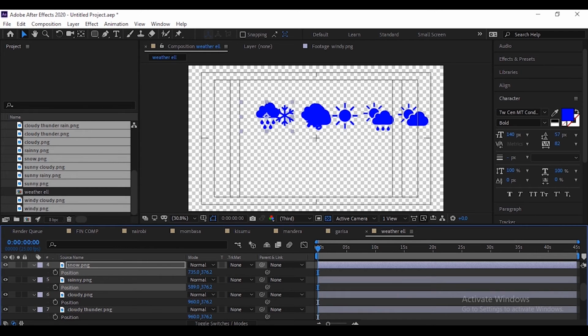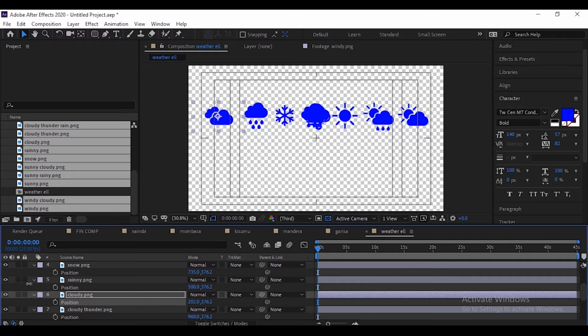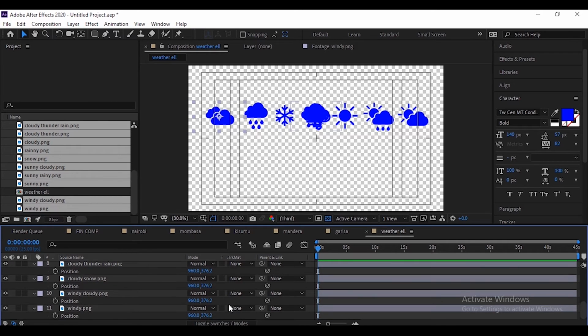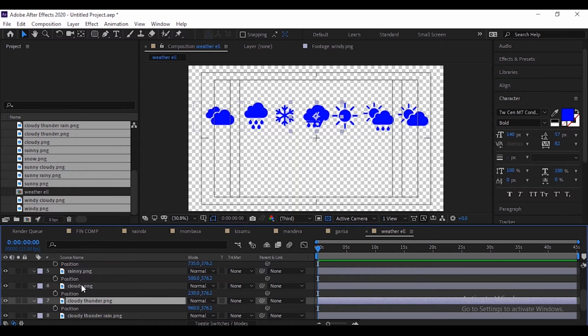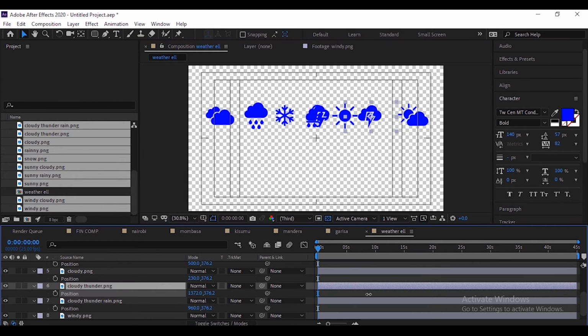Although in Kenya we don't really experience snow, but let me see. I know which ones to keep and which ones not to keep. So windy and cloudy, I don't need both of them. When you press delete, you're just deleting it from the timeline, but the source in the project bin remains. Good.